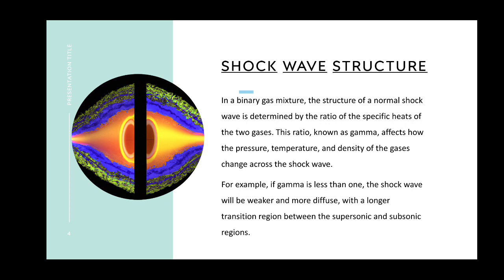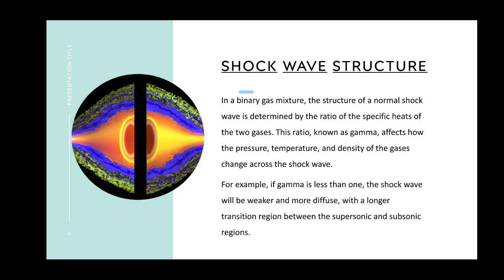Coming to the shock wave structure, the image shown on the left side of the slide is the structure of the shock wave. At the core level, the circular body in orange color, surrounded by white and yellow layers, is the origin of the shock wave. The shock wave originated at that point is distributed to the other stages, such as the blue layer as well as the green layer. The green layer is the outermost layer of the shock wave.